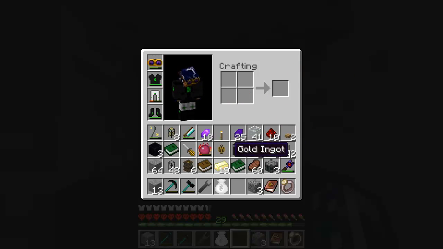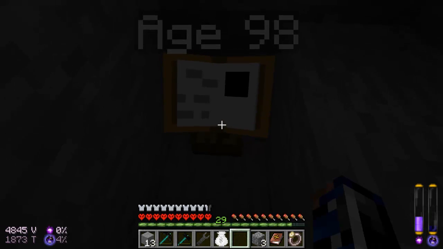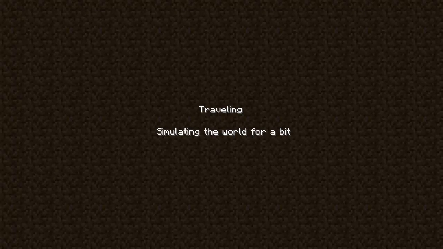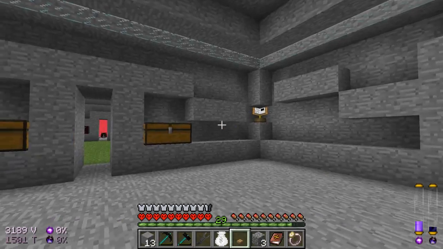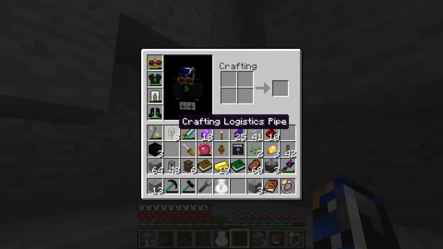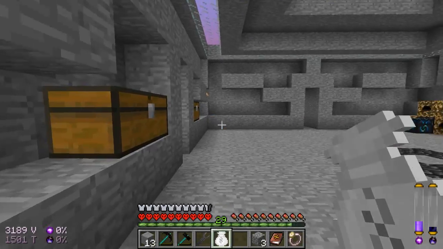So overworld linking book right there. Stand goes there. Age 98, linking book there, so return. Nice and bright. Okay. And this book to the overworld will go right there where I can place my little book. Okay. Now that that's taken care of, we're gonna need a few more seeds than this.